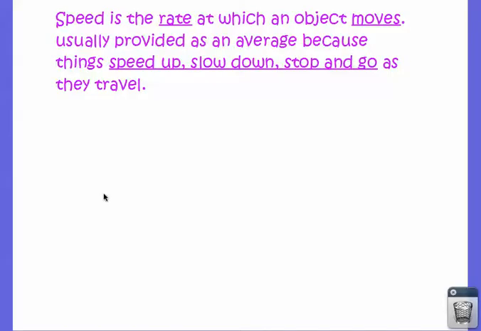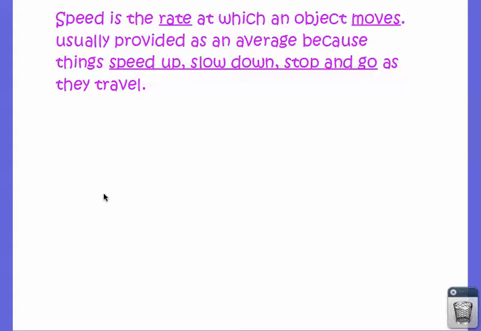Now we can judge the ways that things move in different ways. We can judge how far something goes. We can judge how much time things have been moving for. And with those two pieces of information, we can identify the speed that an object is moving. Speed is just the rate at which the object moves. I know in some math classes you've been talking about rate already. In this case, speed is that rate. It's a measure of motion over time, and that's all rate is.